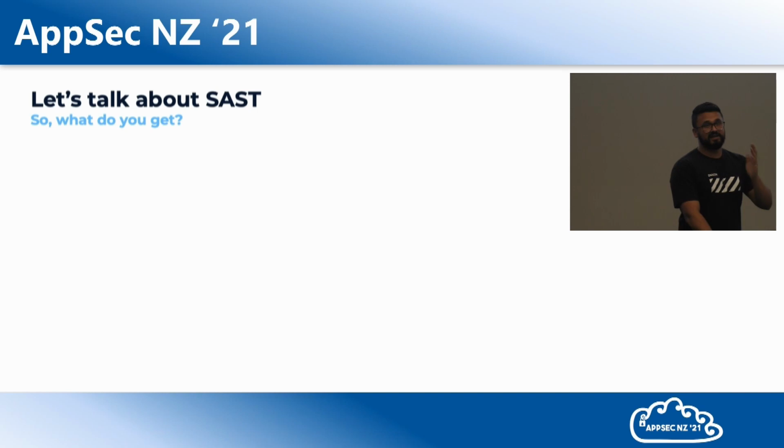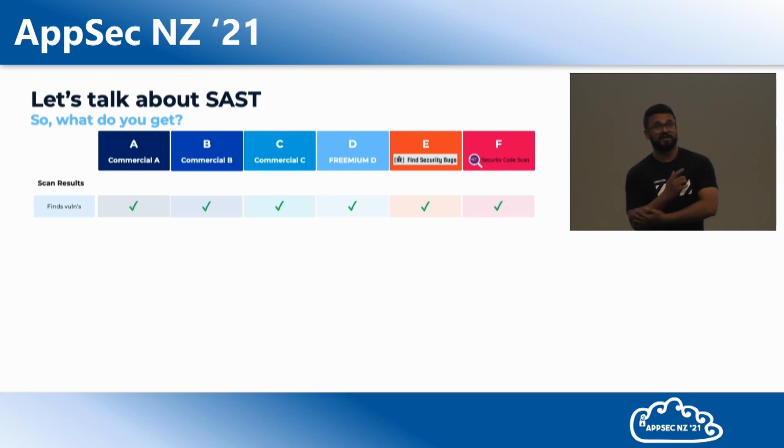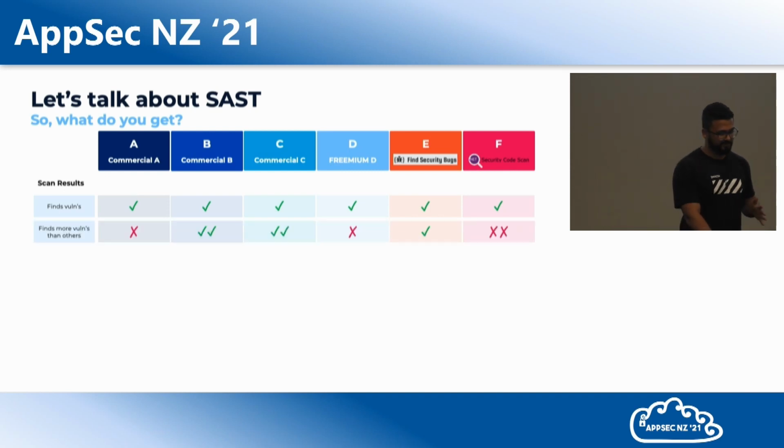So what do you get? Let's take a look at the scan results first. Really good news is that everyone found vulnerabilities. Every single one of the tools that we used found something that we needed to remediate. So if you use one of these, likely that you will find something and you'll be able to fix it, so they're all good to use.